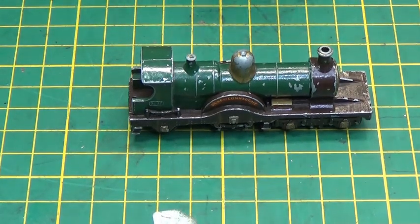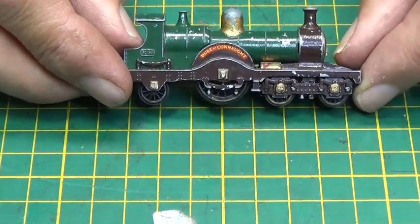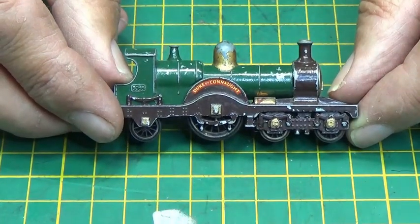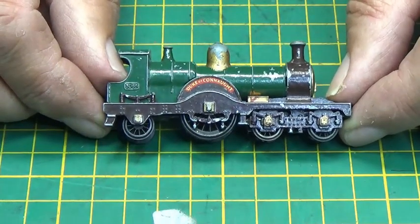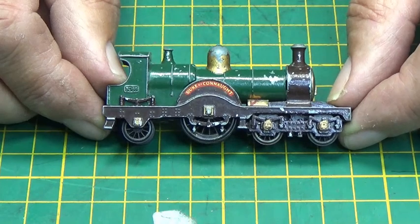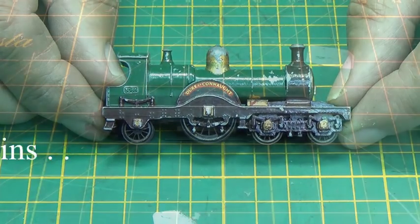So I looked through and this is one of the ones I found. It's on a 1/130 scale. It's a single, called a single big driving wheel, and it's called the Duke of Connaught. And I'd like a wee go at trying to restore this back to its original condition.